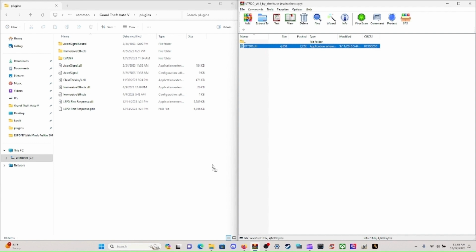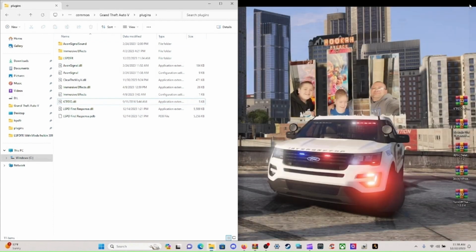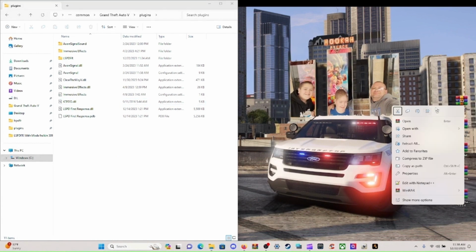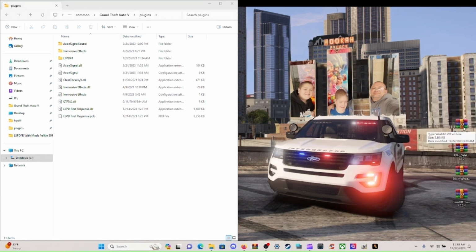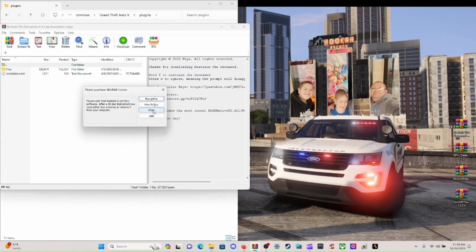All right, bring it over here to your plugins folder, and then 1, 2, 3, let it drop in just like that. Go to refresh, and then close out of that RimWire, and then get rid of this shortcut. Restrain the Deceased. This is your next one right here. All right.